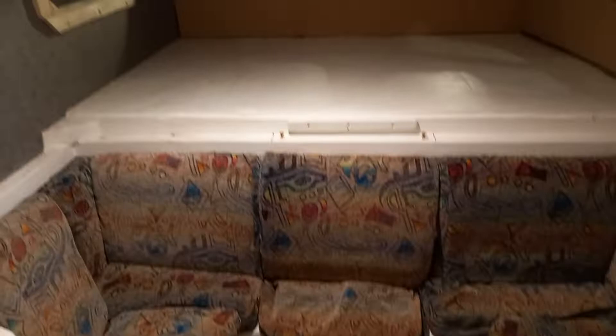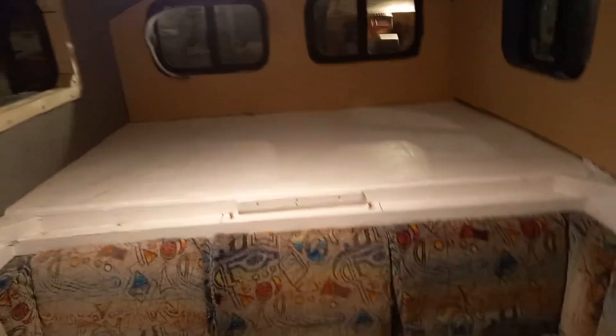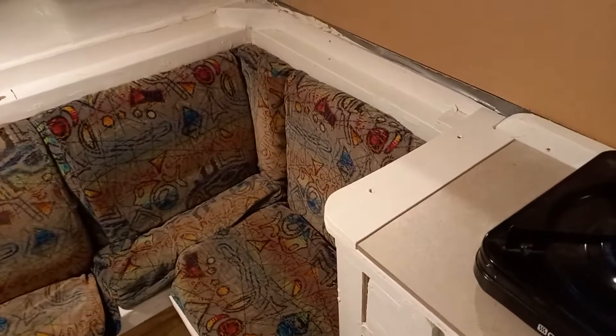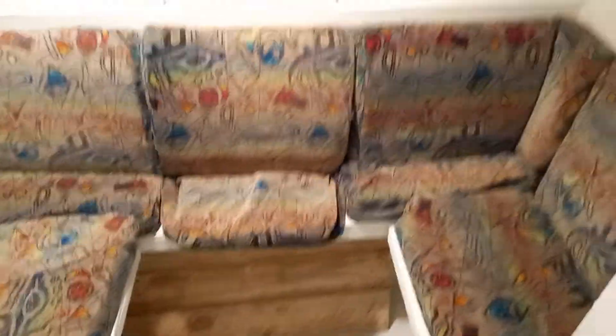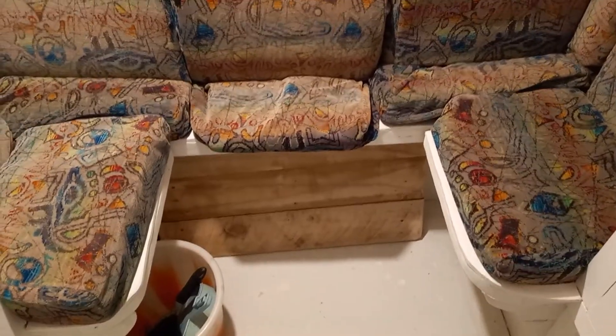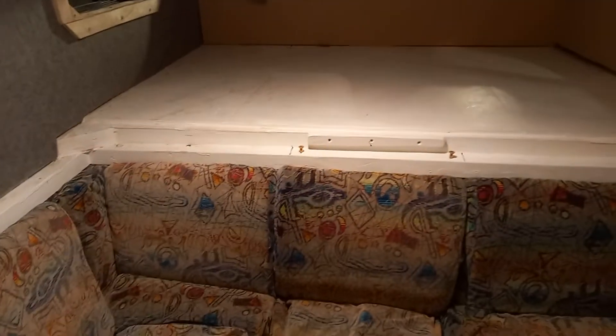So when you're finished, just lift it up. Put them under there. One on that side, one on that side, and the table in the middle. Don't know about that middle cushion — we'll have to get rid of that, but spongy those to the back. It'll be painted white, it'll look like a bed.